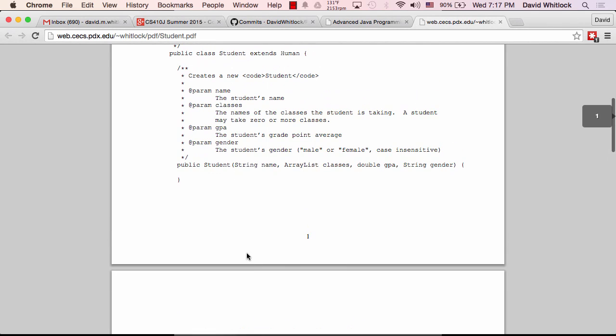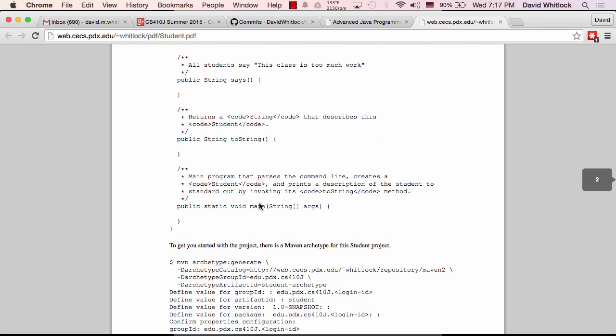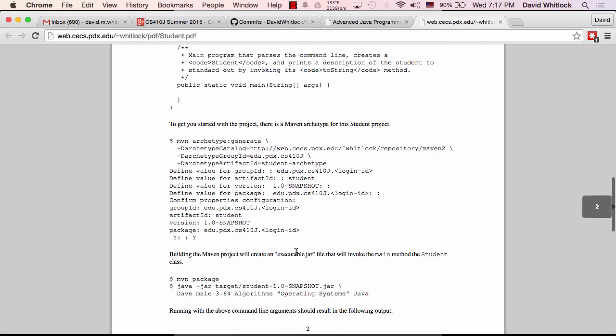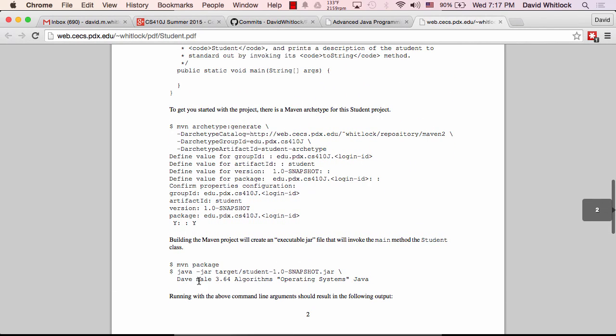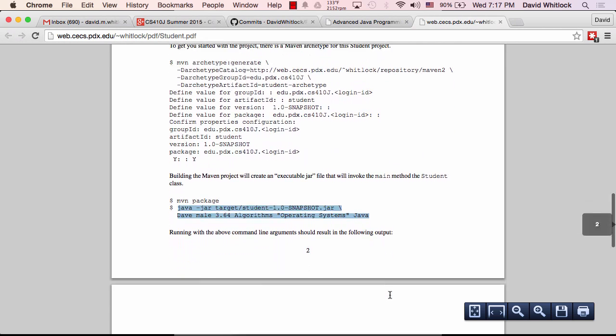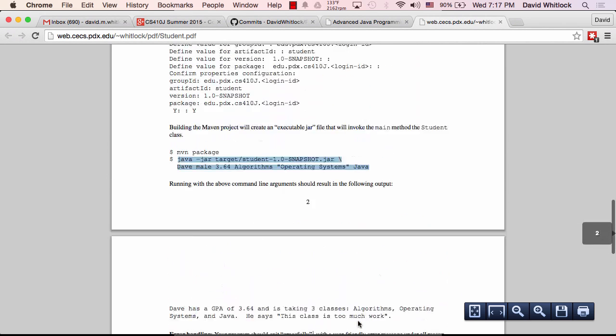It's got a constructor with some parameters. It has a couple of methods, and it's got a main method that takes the command line arguments. I'm going to scroll down and say, listen, when you give it these command line arguments, it should print Dave has a GPA of 3.64 and is taking 3 classes, algorithms, operating systems, and Java. He says this class is too much work.